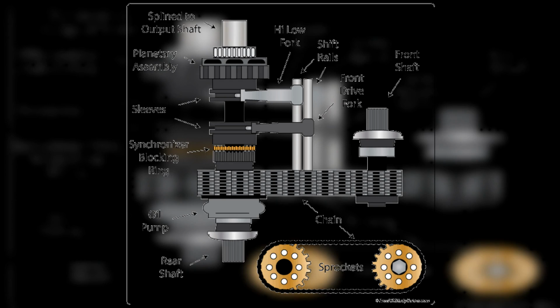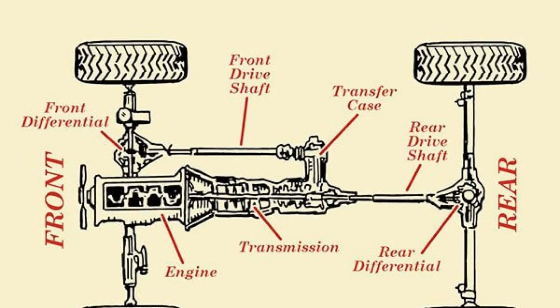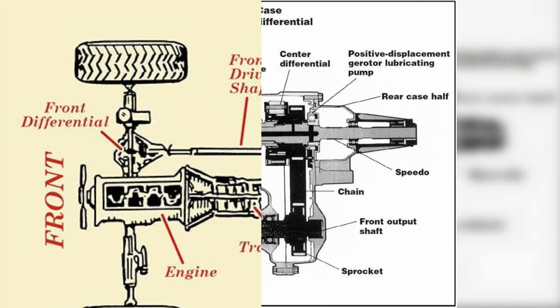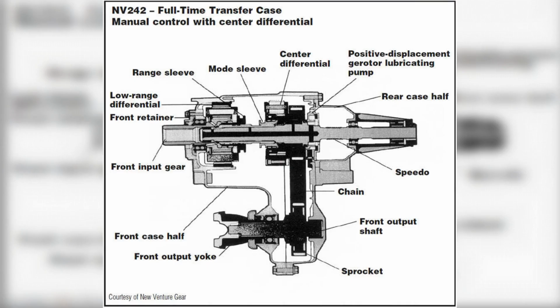Part-time. The transfer case in the part-time all-wheel drive system does not have an interaxle differential. By default, the rear axle is the drive axle. Front-wheel drive is engaged by the driver at will. The lack of a differential means that all-wheel drive can only be engaged on surfaces with a reduced traction coefficient. If this advice is ignored, the forces arising from the different wheel speeds when turning will very quickly put the transfer case out of action. Video with disassembly of the part-time transfer case.